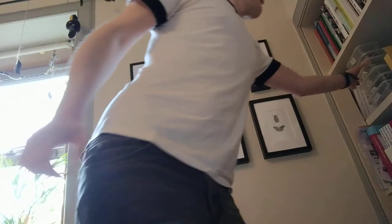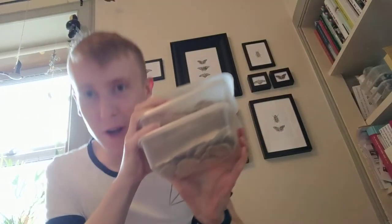Every year I take part in the exhibition itself and I make lino cuts, which are little rubber stamps that I carve out. I'll show you some — I've got boxes and boxes of them. I usually take photos of things I like, so these days it's a lot of animals. For example this is a little frog — I got a photo of a frog, drew it out on tracing paper, rubbed it onto a rubber sheet, then carved it out using a very sharp chisel, so I have to be very careful. Then you cover it in ink, press it on paper, and you make lovely prints.